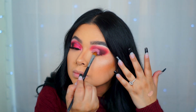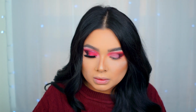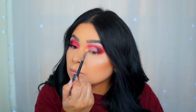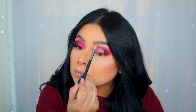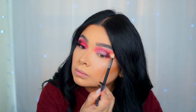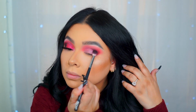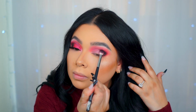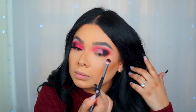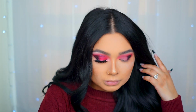This is such a beautiful look. I mean, I felt so pretty. My eyes popped and it felt like fall to me. So I was like, you know what? I need to film this look because it's just so pretty. And when I posted my little boomerang on Instagram, a lot of you guys were asking for a tutorial on this eyeshadow look. And I was like, I got you. I'm going to go ahead and edit that and post it for you guys.